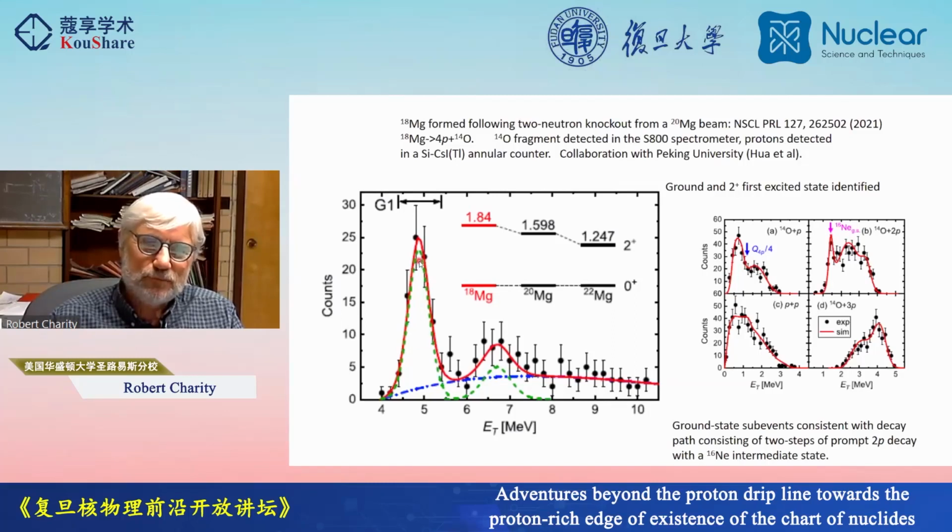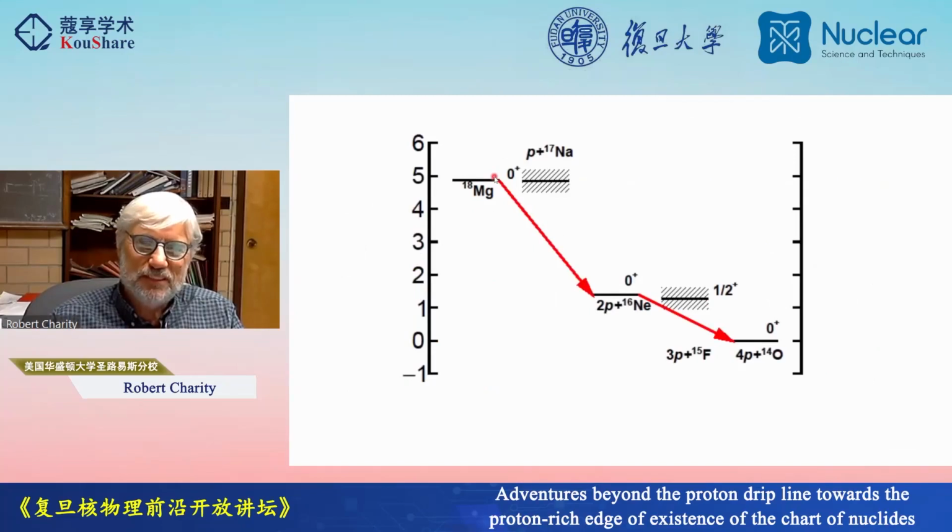How does this one decay? Is it a similar scenario? Magnesium-18 2-proton decays to neon-16. Neon-16 we've measured before as a ground state 2-proton emitter, and we know it 2-proton decays to oxygen-14. Notice this does not sequentially decay. Going through a single proton decay from here to here is almost the same as doing it from neon-16 in terms of the relative location of this intermediate state and its width. So one does not expect this to single-proton decay to this state and then proton decay down.